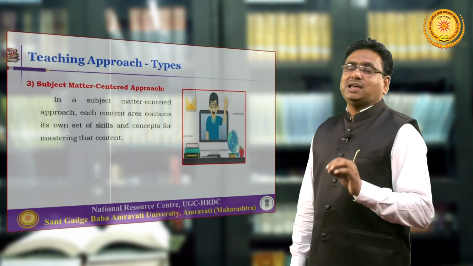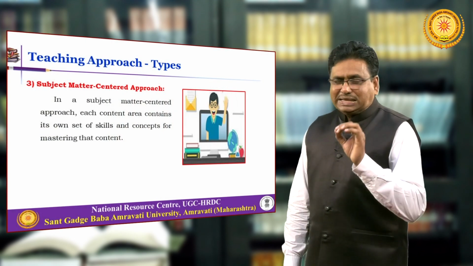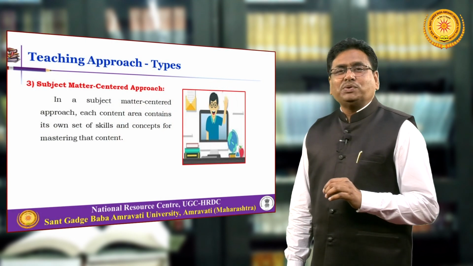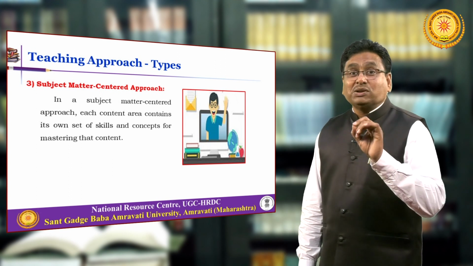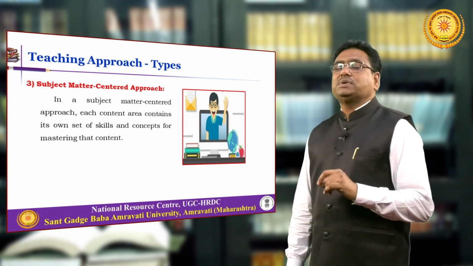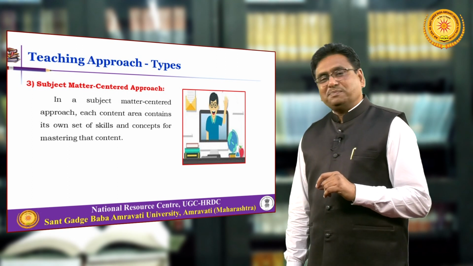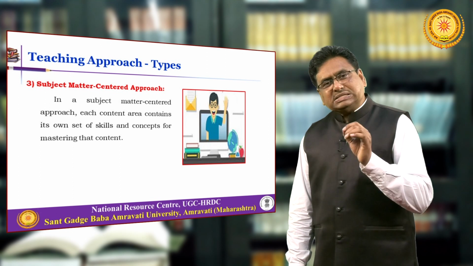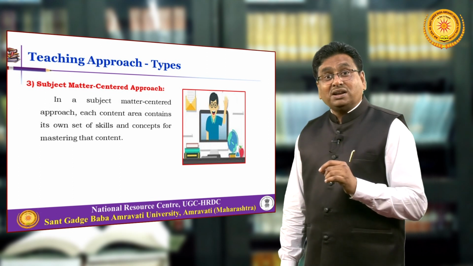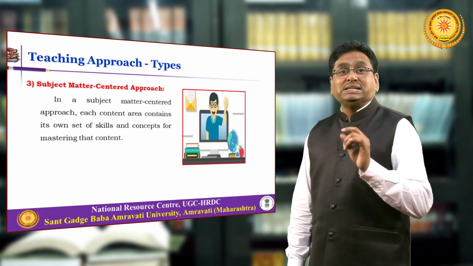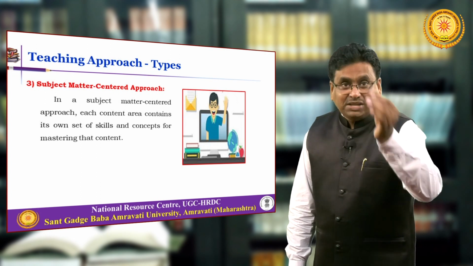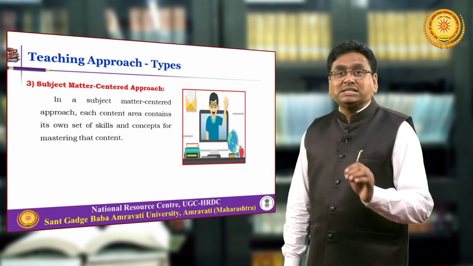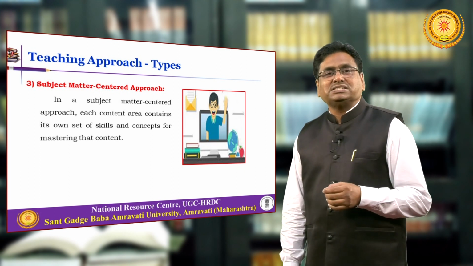Now, the third approach is the subject matter approach. In a subject matter approach, each content area contains its own set of skills and concepts for mastering that content. For example, in science, students learn about the scientific method and science-related vocabulary. This knowledge is then used when students conduct experiments and investigations.